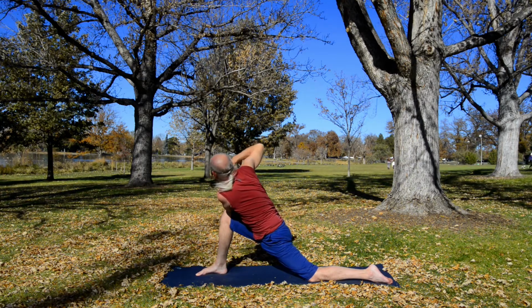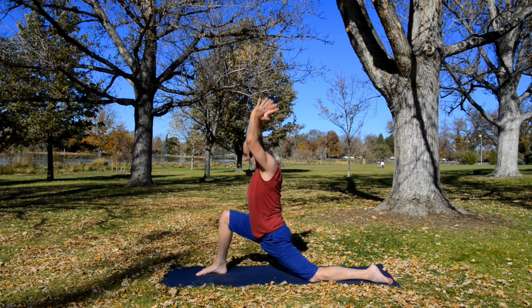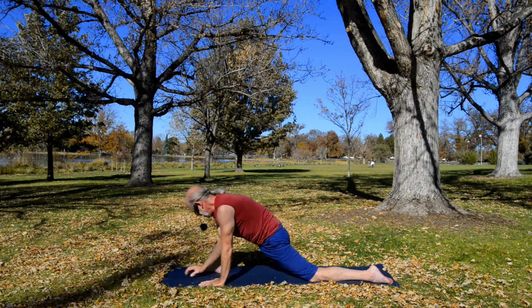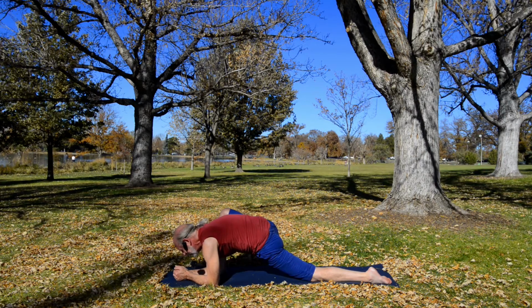Let's come out of the pose the way we came in. Left hand reaches back, right hand reaches forward, and then back to center. Reach up high, then bring both hands down to the inside of that left foot. And then maybe come down to the elbows. We're coming into lizard pose on the second side. Keep the spine nice and long as you can. So to do that, you'll keep reaching the head forward like you're creating a little bit of a stretch in the neck almost. And one more breath.